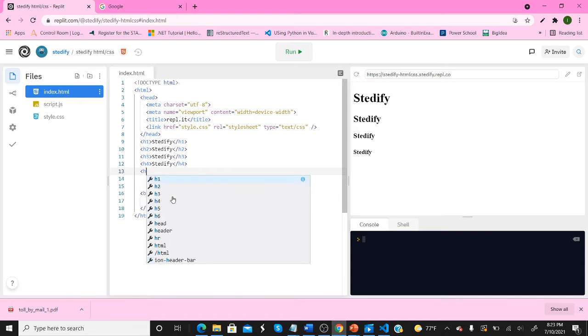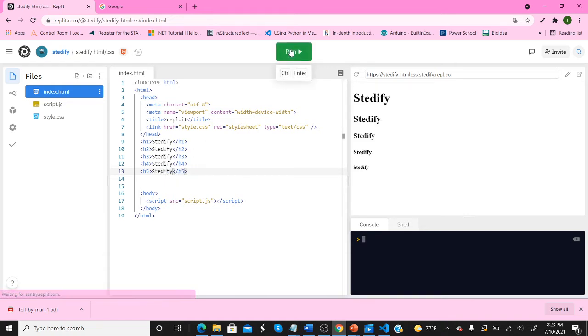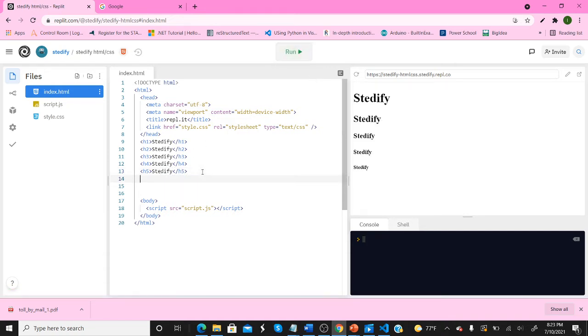An H5 tag we can use. And the closing tag always is a slash in HTML. But some tags don't have a closing tag, and we'll get into that in the next video. And that's going to be even smaller. And the smallest header available is the H6 tag.